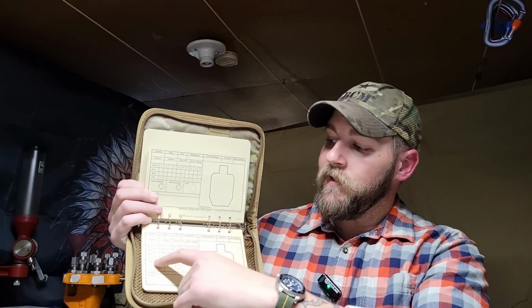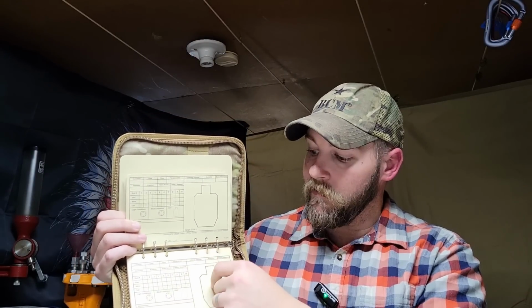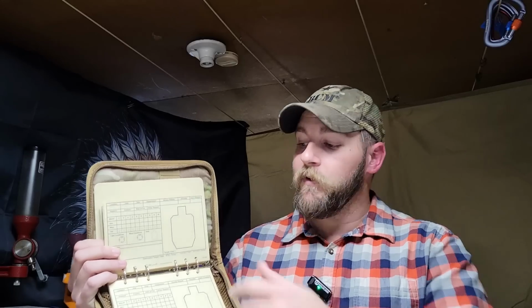What did I use? So I'm going to take my first shot, and then I'm going to give my elevation and my windage, and I'm going to call my shots when I fire them, which means if I am going to fire that round and it is perfectly center when I break that shot, I'm going to call center on that shot. I should have center impact here. So I make a note, put my little dot right here. 1, this was my elevation there. Then I'm going to do 2. This is going to give me data I can look at.